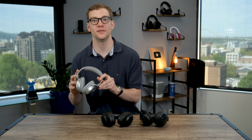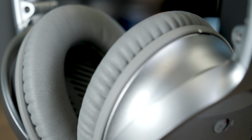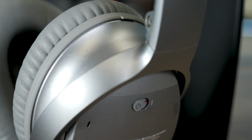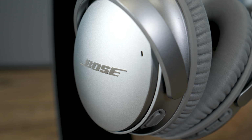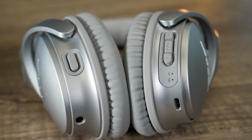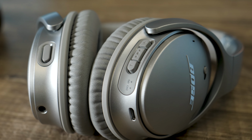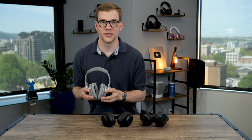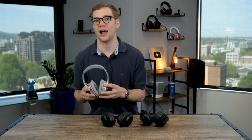And let's start with the headphones you're probably most familiar with, the Bose QC35 II. These headphones have about 20 hours of battery life with noise canceling on, and they boast some of the best noise canceling you're gonna find in any headphones. Bose has been making headphones for a very long time, and they've really dialed in their noise canceling and their sound profile. So what you get is a slightly boosted bass, scooped mid-range, and a very crisp high end. These aren't the favorites of audiophiles due to the fact that they have such a shaped sound profile, but for those of you who are looking for sheer entertainment out of your music, they absolutely offer that.